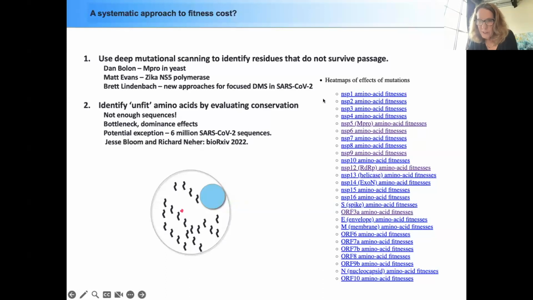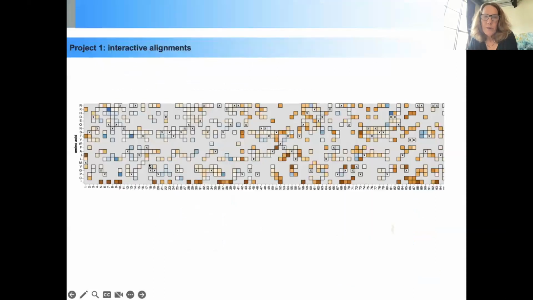If you look at their bioRxiv paper that's currently under review elsewhere, there's an interactive map, and that's one of the things that Project One is very proud of, and we're going to continue to do. If you look at the interactive map on their website, what you see is every single protein in SARS-CoV-2. You click on it, and then you see the relative fitness of all the amino acids that occur in nature out of the 6 million sequences. So you can help to evaluate the fitness cost of, for example, if your substrate envelope is at amino acid 20, you can say, well, there's a lot of fitness there. Maybe I'll choose somewhere else. So please consult that resource, and we'll continue to post such things on our website for everybody to utilize.